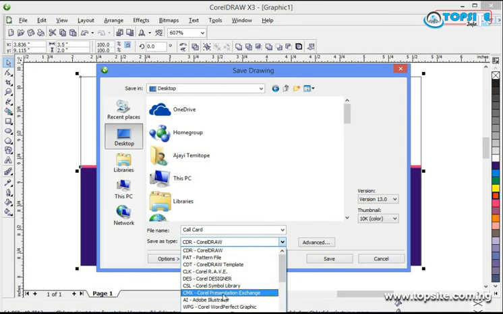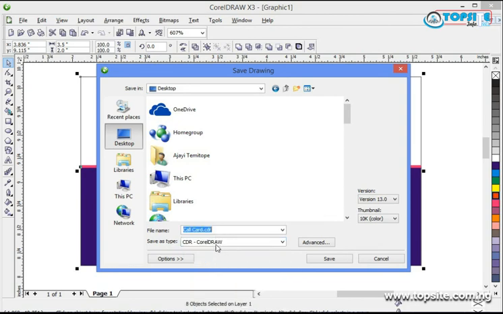You might want to save it as CorelDRAW presentation exchange, so that you can use this same file probably elsewhere. But standardly you save it as CorelDRAW, and if in the course of your saving you want to be able to open it in a lesser version, you can come to the version here and choose the lesser version. But if you still be opening it on this system, or you are sure you are not going to a lesser version system, probably maybe you want to copy this file to another system, then just leave it as 13.